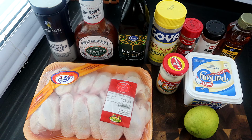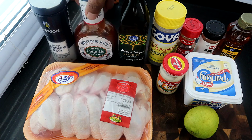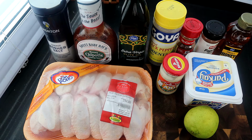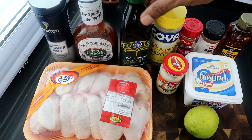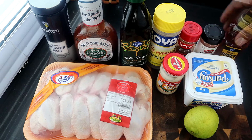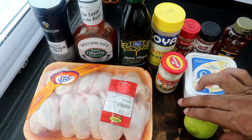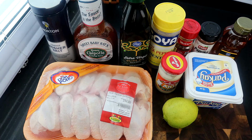All right, so here are the ingredients we're gonna use for today's recipe. Let me tell you what we have. We got kosher salt. We're gonna use some Honey Chipotle BBQ Sauce from Sweet Baby Ray's. I love that Sweet Baby Ray's. Now, if you wanna make your own Honey Chipotle BBQ Sauce, you can, but we're gonna keep it simple, guys. I wanna make this an easy recipe for you, something quick and easy. Olive oil, black pepper. We're gonna use some chili powder, some paprika, honey, butter, some garlic paste, some lime, and we got our star of the show, our wings. So guys, let's go ahead and get started.